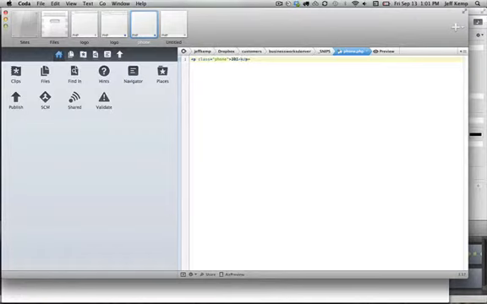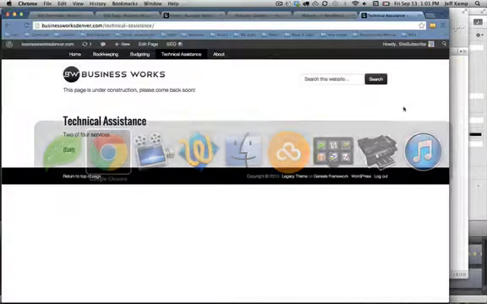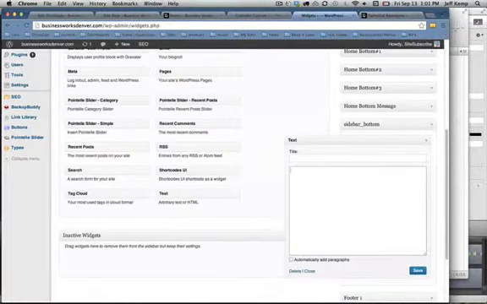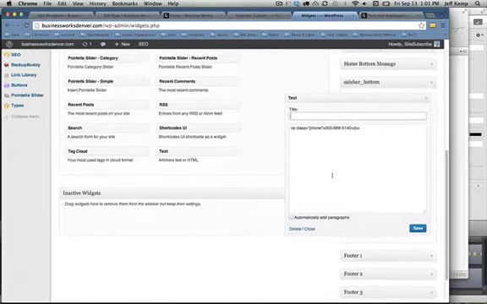So I'm just going to put an arbitrary phone number in there for now. I'll use my phone number. And we can play with that later to change it, but just because I don't know what other phone number to use offhand. So let's go ahead and put a phone number in here inside of some HTML, and we don't need to give it a title, so we're just going to leave that blank, and we're going to save it. Now I've just put some content into this sidebar area.